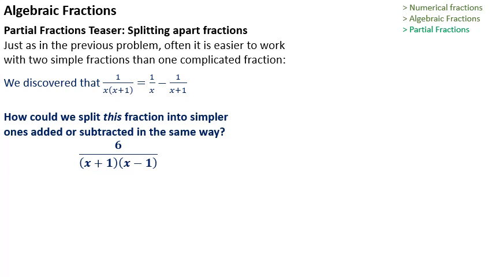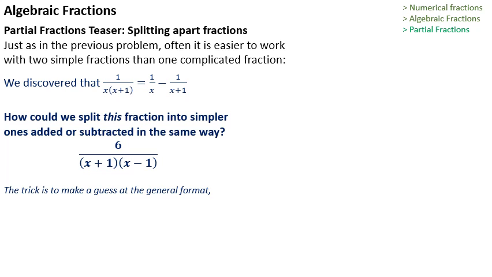6 over x plus 1 times x minus 1. It's a different sort of pattern. It's now got a numerator that isn't 1. That's not something that's particularly crucial. What is important about this fraction is that it can be split up in a similar sort of way to the original one.